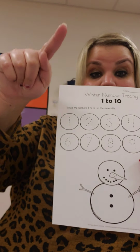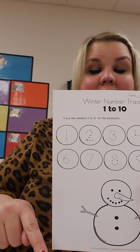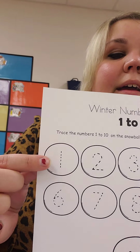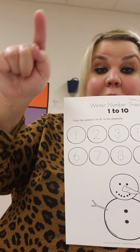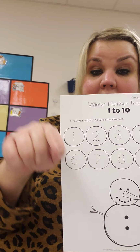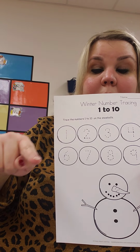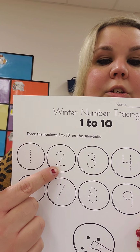Ready? Come straight down and that is all. That's how you write the number 1. Now number 2. Curl around and slide to the right. That's how we write the number 2.